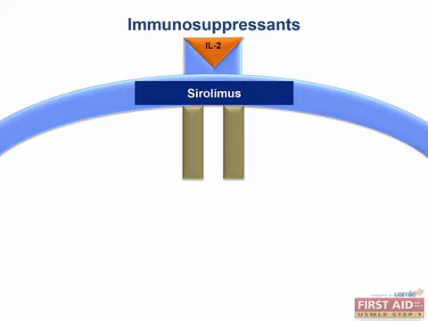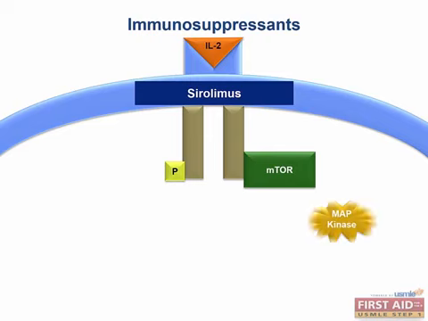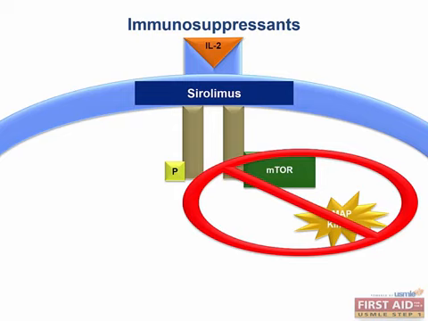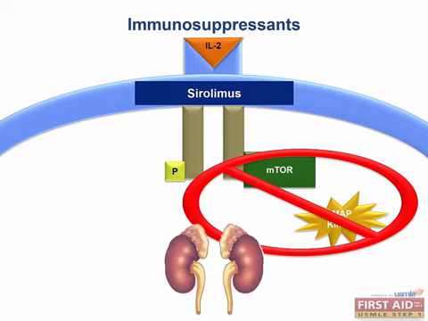Sirolimus also prevents the activation of downstream effects of interleukin-2 in T cells. However, it works a little bit differently than tacrolimus and cyclosporin, in that it disrupts the mTOR, the MAP kinase cascade. Now, do you know what the significance of this would be? Basically, less cell proliferation and growth and replication. When talking about side effects, it's important to know that although tacrolimus and cyclosporin were renal toxic, sirolimus is not. So when using sirolimus, the kidneys survive.